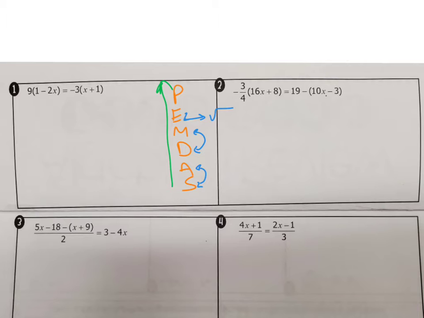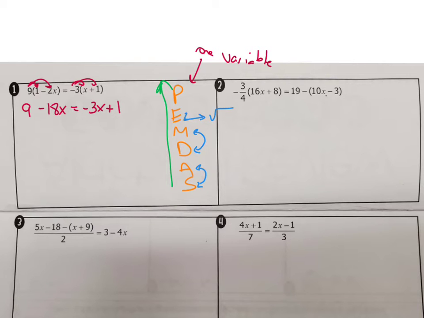So, number one, the first thing I'm going to do is make the parentheses go away because I am not ready to solve. Remember, the big thing for this was this supposed to be one variable. All right? One variable. So 9 is going to go, I'm going to use pizza delivery guy. Remember, that's the distributive property. So 9 goes over to 1. That's going to be 9 minus 18x equals negative 3x plus 1.